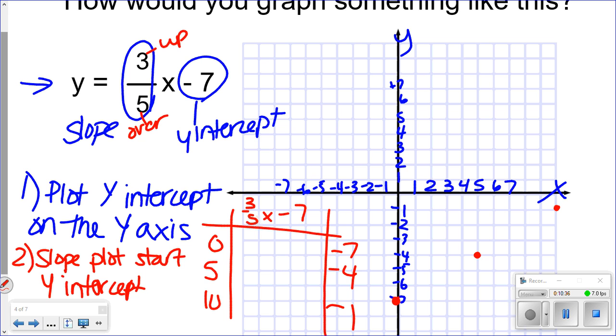What it's doing is finding easy ones that cross the axis perfectly. You're not always going to have that. If I would pick like -1, this isn't going to turn out very well. It's going to be a fraction, right? They're finding things that land perfectly on those points. So it's like me coming up with my own points, only I'm just doing it off my graph. I'm not making a table, I'm not doing any work in the table. It's way easier than that. Okay? All right, so let's try another one.